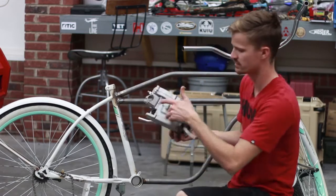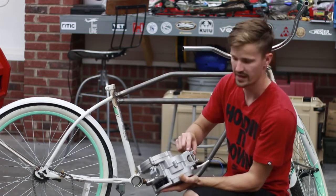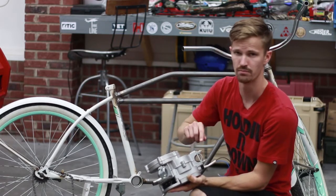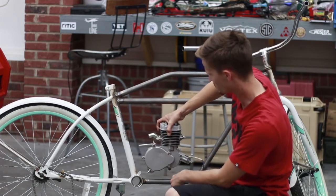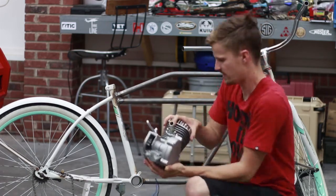So what I've done is cut some thicker plate steel and made motor mounts, so I can weld to these and then bolt these into the motor. And then we're going to weld tubes coming down from those plates to actually hold our motor here in the center of the frame. So that's going to be next.